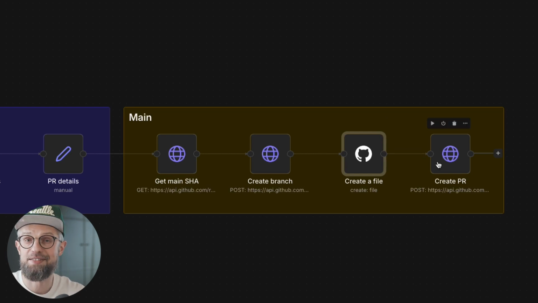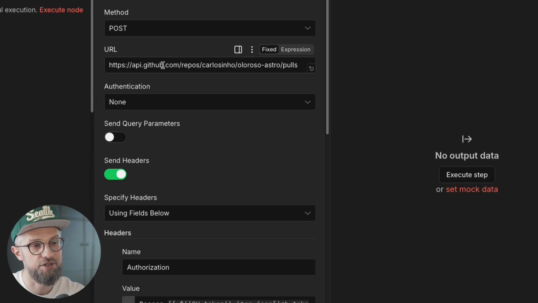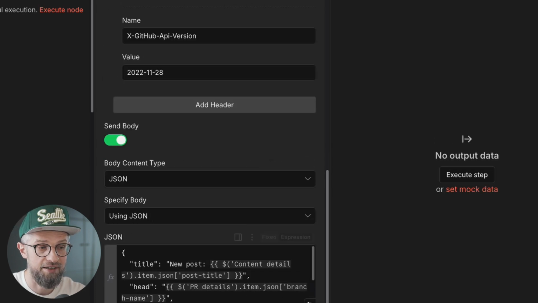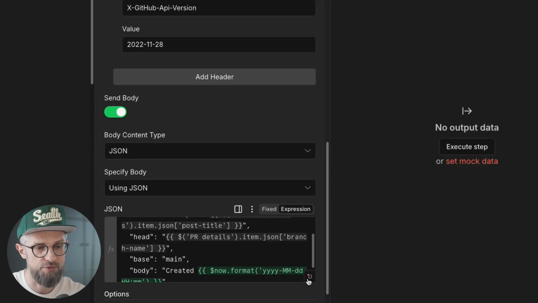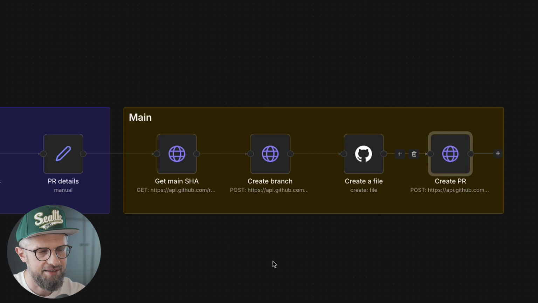So next step, this is the most important one. This is where I get to create the PR. Again, I communicate with a specific address and send the same headers as always. Finally, I send the body part of this request, and in it I provide some body comment and the title of the request, but the most important parts are those two in the middle, head and base. In the first one I indicate the branch name where this PR is going to land, and the base branch of course is going to be main. So just those 4 nodes are what does the magic.